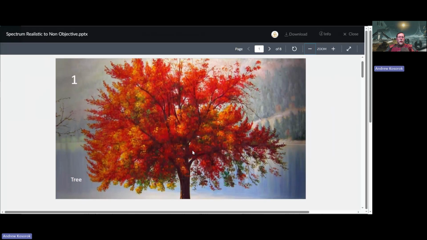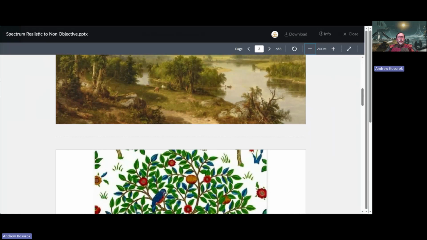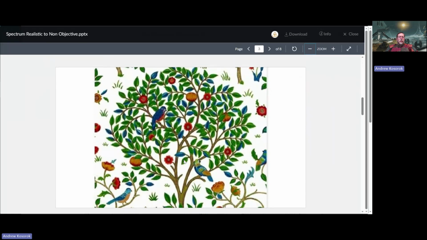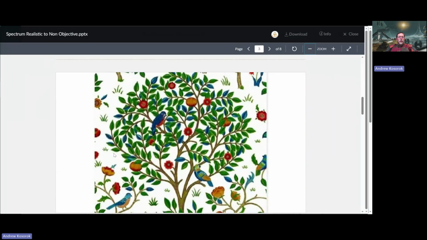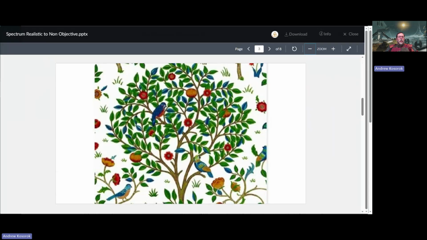Now, from last week, you remember there's 8 different images, and it's trees going from fairly naturalistic. These two are really naturalistic depictions of trees, to things where we start seeing stylized. And notice that the tree is being simplified. And we're going from this naturalistic to this stylized. And that is an abstraction.